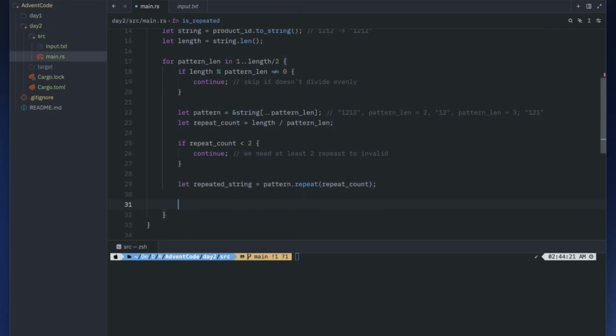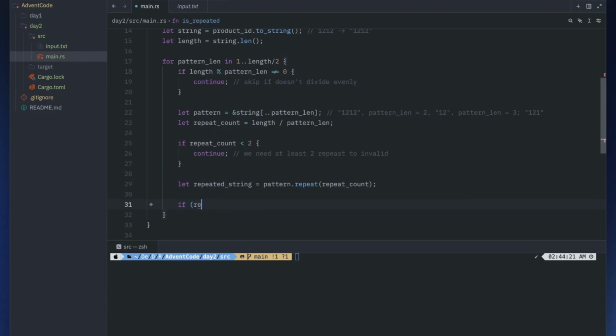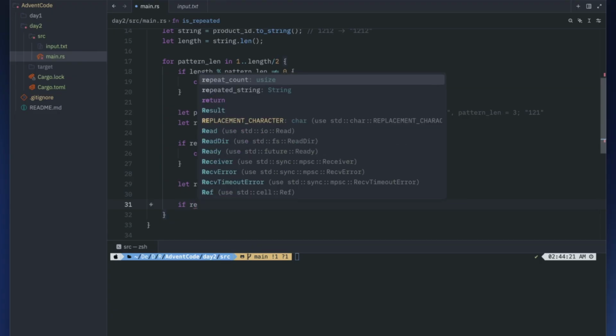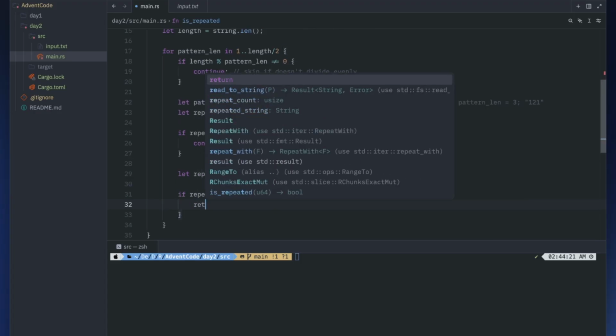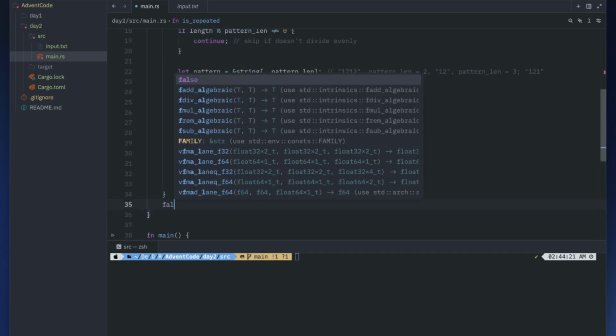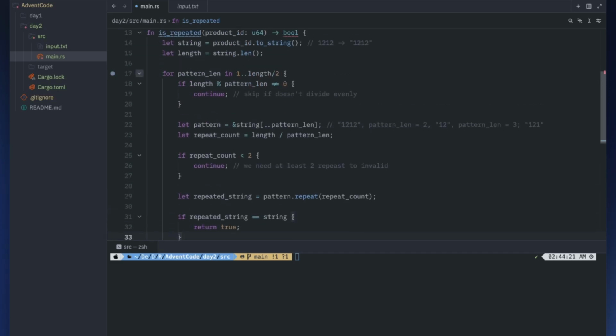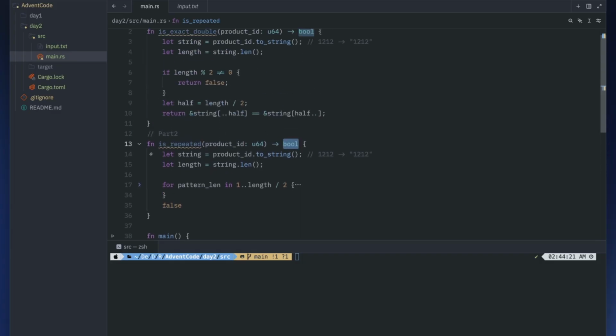If the repeated string is equal to the actual string, then it will return true. That's the match. Otherwise it will return false. And if we don't put a semicolon at the end of the function, then it will automatically be treated as a return statement. So our 2 functions are done.